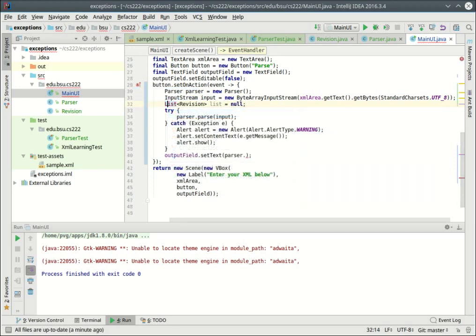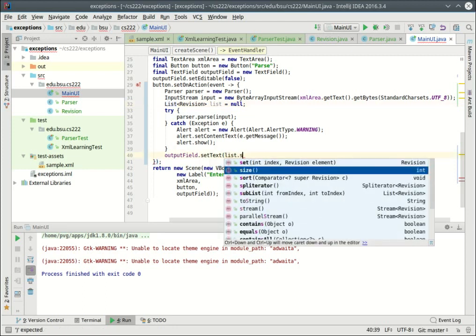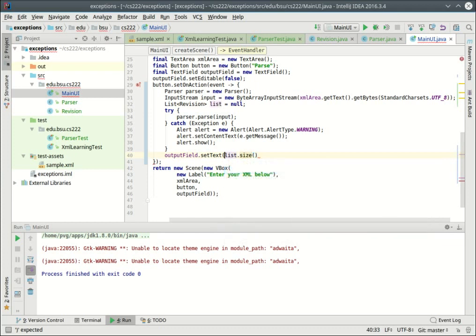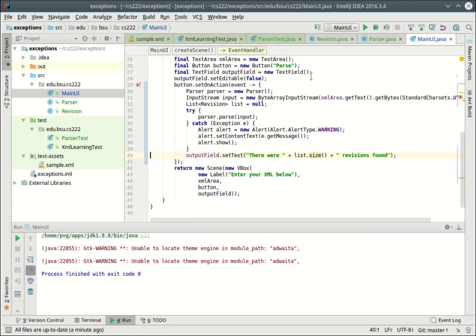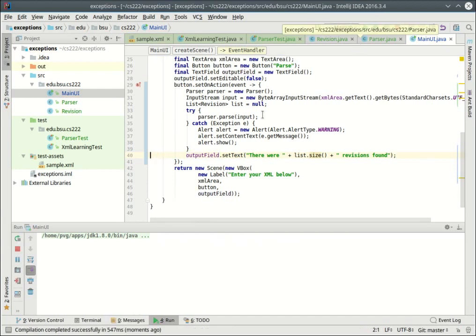Alt-enter to import. Down here we can say this is list.size. Let's make this a little prettier. There were that many revisions found. There. That's better.